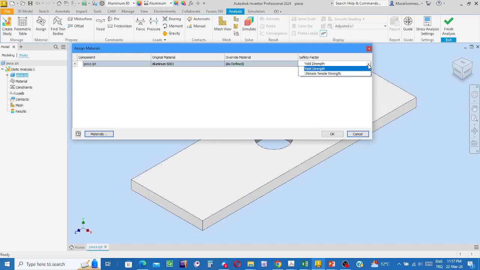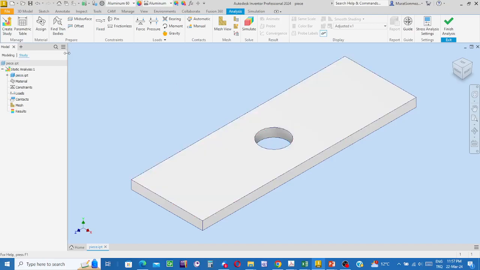If plastic deformations are allowable while the object is being used, then the threshold value may be ultimate tensile strength in saying something about the safety. Here the measure is yield strength. We don't want to exceed the yield limit. We don't want to have plastic deformations. Okay.